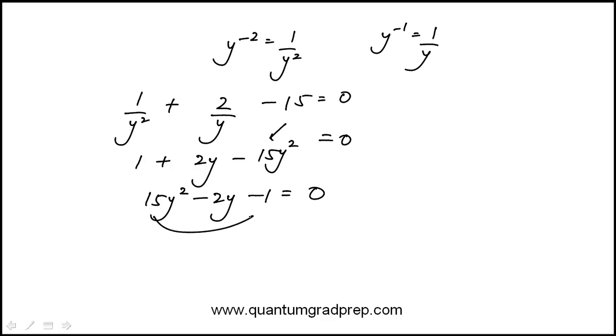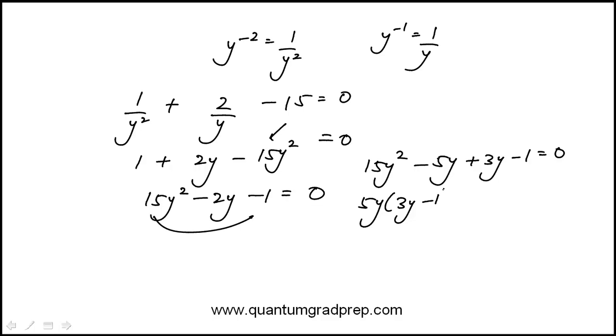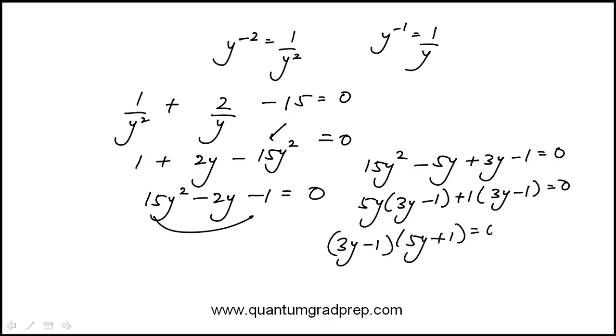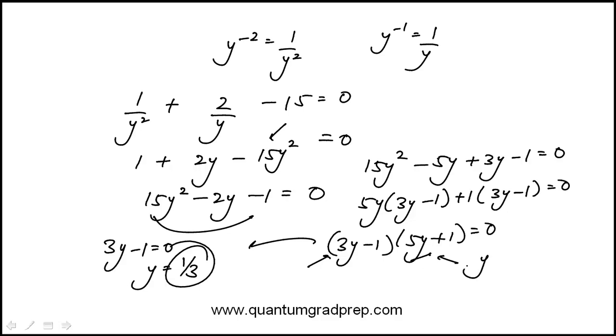This is a little bit harder when you have two numbers like this. You have to split the middle number so that the product comes out to be minus 5. Then we factor a 5y, factor a 1 here, and then you pull out 3y minus 1. And then again, you equate these two terms to 0. This one will give us 3y minus 1 is 0, or y is 1/3. And then that's going to give us the minus 1/5, which is what they've chosen to write. So in either case, the answer is C.